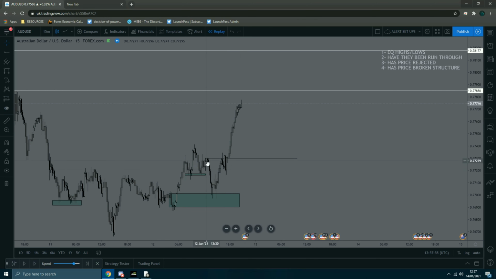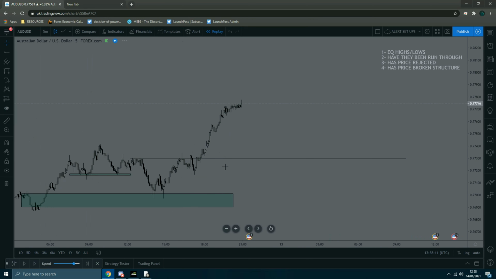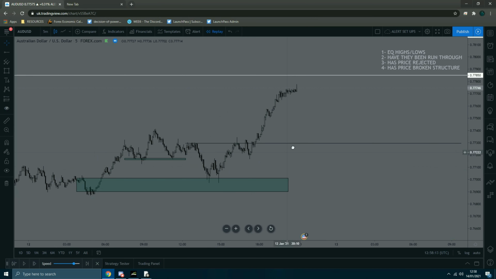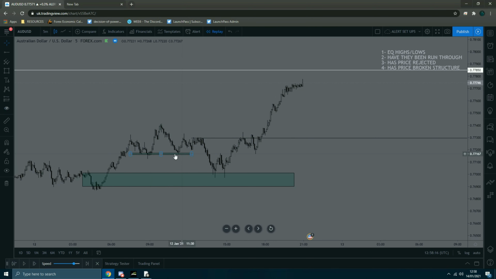If I go down to a 5-minute chart, I wanted to break down what's going on at this level. At this point we had the equal lows on the 5-minute chart, a run through them, rejection, and a break of structure. Then if you look at this down move here, this was the down move that caused this up move. So this was the area I started to break down. Now again, you'll be able to learn this on the ICT channel, but I'm not going to be teaching it on here.